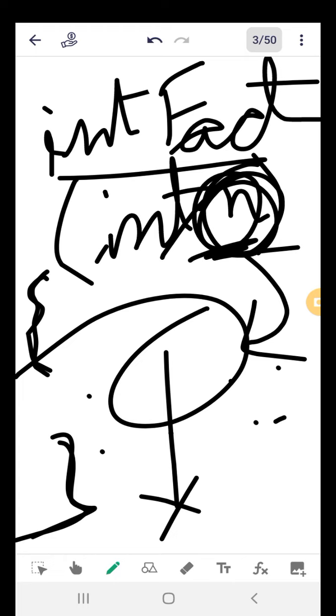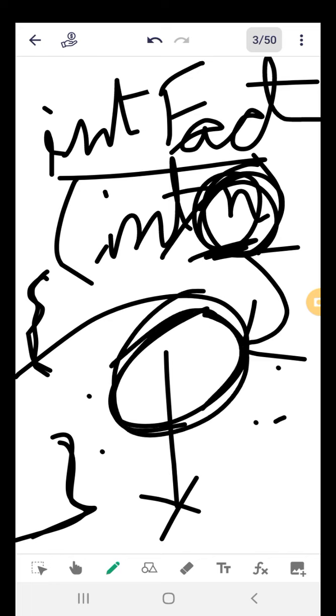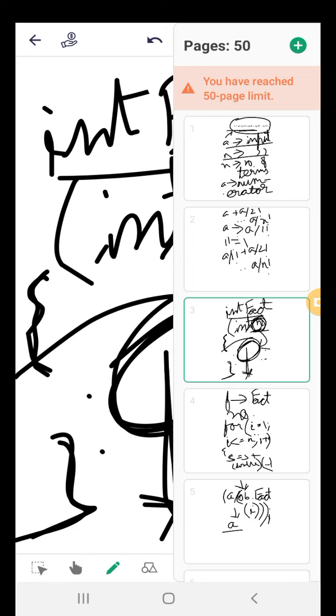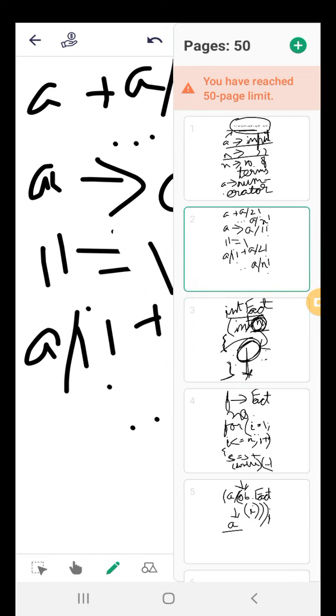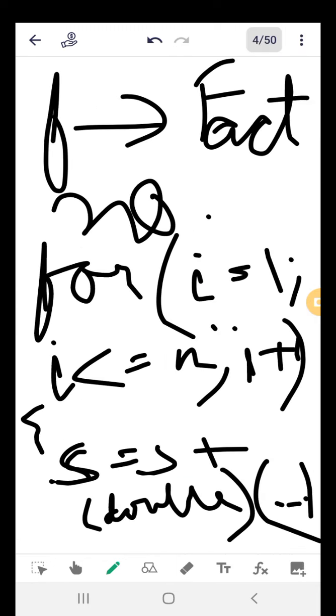Inside this function, n is passed, the factorial of n is calculated and stored in f. Then the factorial stored in f is returned. Where is it returned?